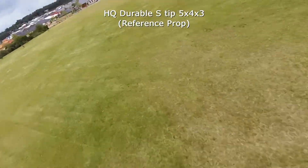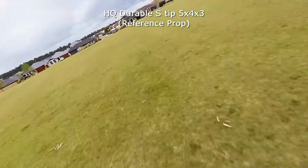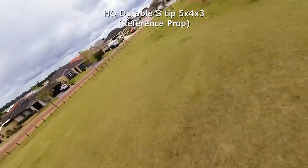Yeah, you get to see a lot of ground in this because the camera angle is quite steep.